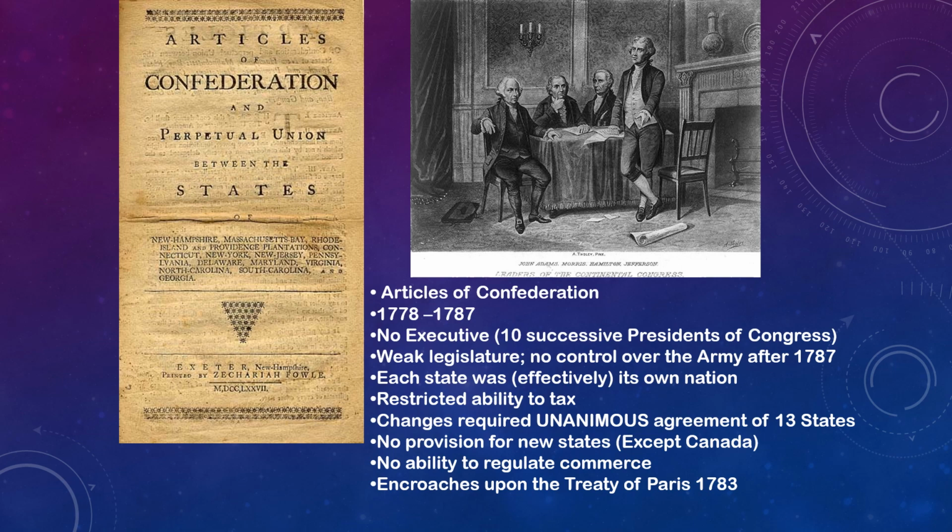The legislature is also very, very weak because power resided in the states. We've talked about this before. The local elites don't want to give up their authority. We've talked about that. So the legislature is also very weak. An example, they have no control of the army after 1787. That is to say, the army is going to go back to the states. The army as it then existed is not a creation of the government. It is a sort of nationalization of the state militias.